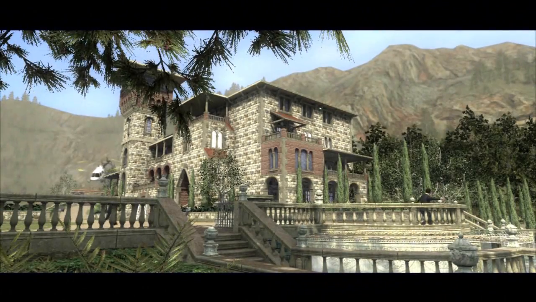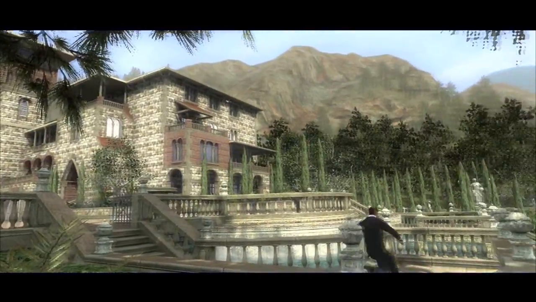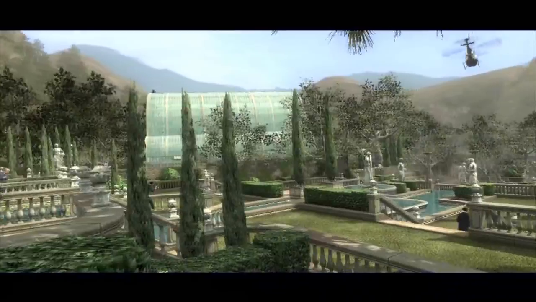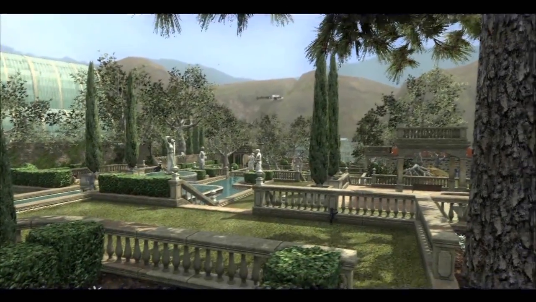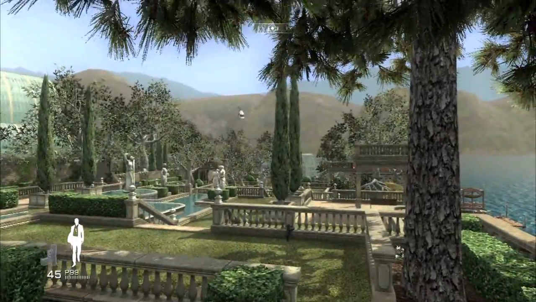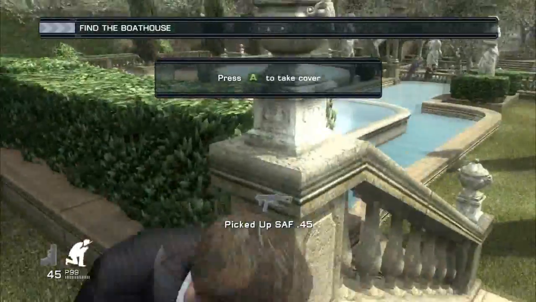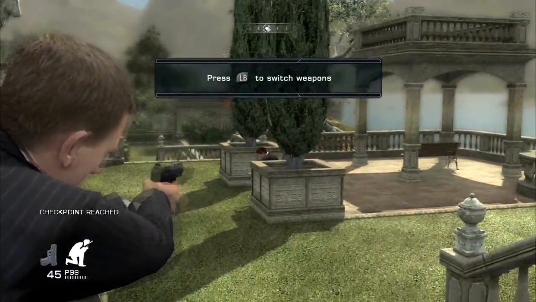Okay, jumped over 2 walls, and apparently that makes you invisible. And come on, that guy running right there, he should have noticed me. No, he's really not. In fact, he's in plain bloody sight. I mean, he's wearing a business suit, for crying out loud. If you can't see him, you're terrible. You're terrible guards, all of you.